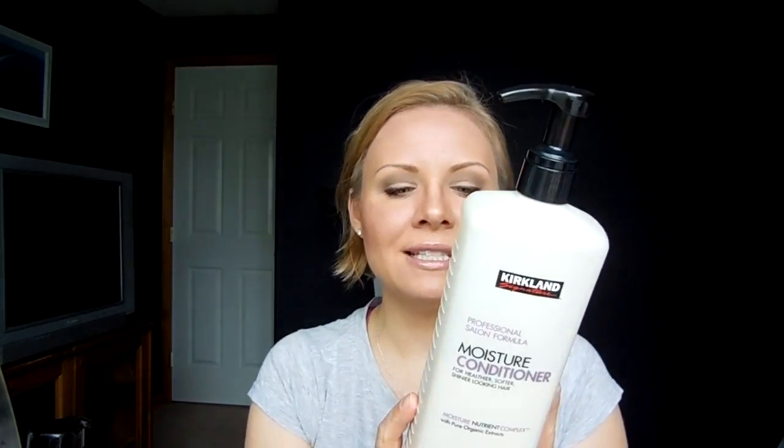The conditioner is kind of the same way. It does leave my hair really moisturized, but again, it takes so long to rinse out. I will have to stand there for a really long time. And this does have dimethicone in it, so it does make my hair a little bit more weighed down than I want it to be. But the smell of it is just so good that I've used a decent amount of this, and I will probably continue to randomly pull it back into my bathroom and use it, but because it does take so long to rinse out of my hair, it's just a little bit of an inconvenience for every day.